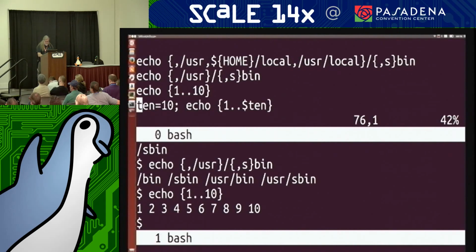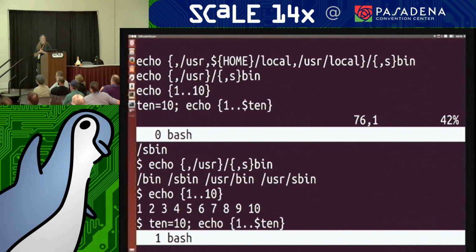This is an example of... So first of all, anybody want to tell me what we're going to get as a result of this command? We're not going to get the same thing as before.